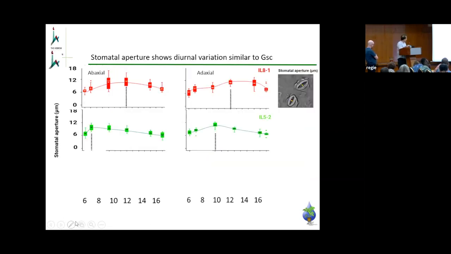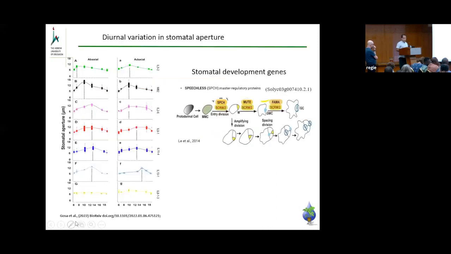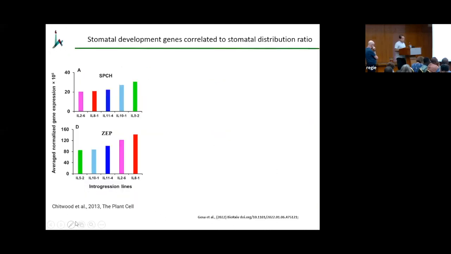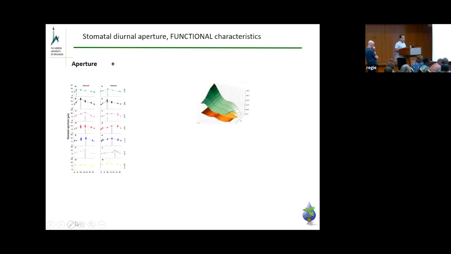And this is the actual aperture. We went and measured the true aperture of the stomata. Look at the time that the stomata is open in the 5.2 and look at the time the stomata open in 8.1. The 8.1 opened the stomata widely at noon, and the 5.2 opened widely in the morning. So this explains the pattern we saw before. Of course, we did it for all the plants. I'm going to skip the genes, but we also found genes that are related.